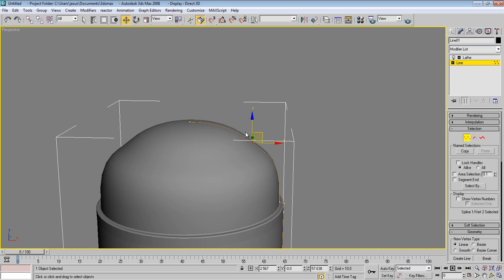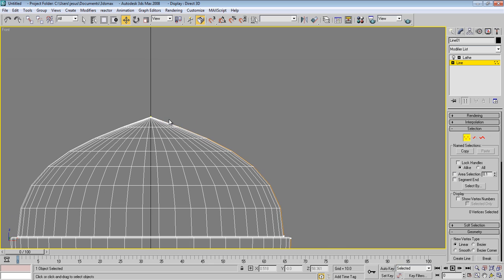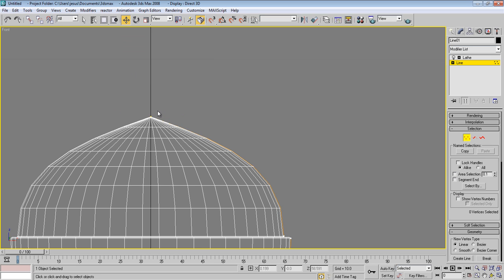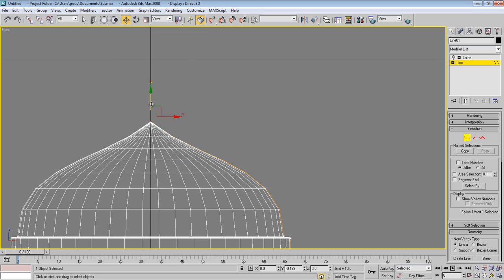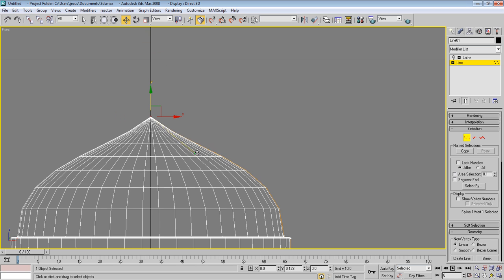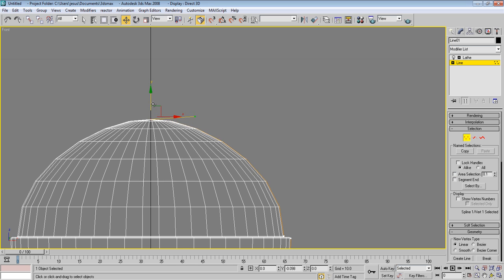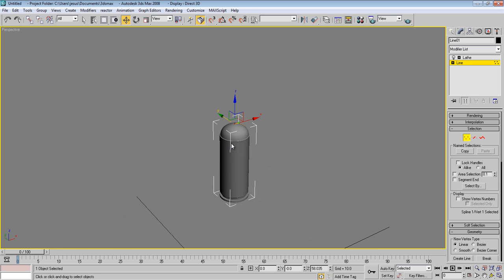Maybe just smooth works good here. Go to the front view again and just delete this vertex and go to here. Let's see, bezier, maybe smooth. Whoa, not smooth at all. The corner, move this handle like this, and there we go. Just move it like that. Now we have this nice bullet.